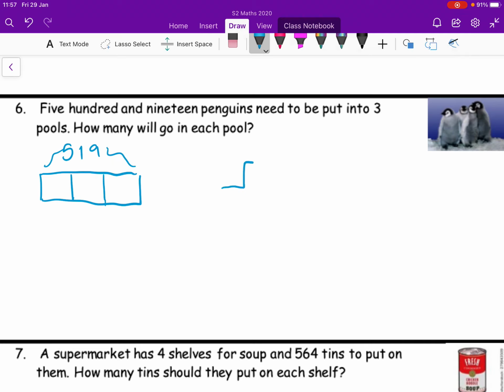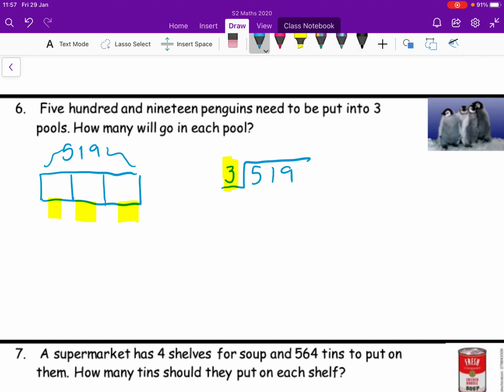So I'm going to use the little calculation that I can do for division. So I'm wanting to divide 519 by 3. Now see this part here, if you ever get confused about what part goes on the outside, always think if you drew it as your little bar, the way I've done here, the 3 part is however many bars there are. Okay, that's the bit that goes on the outside, however many little bits that your bar's broken into. So if you'd broke that up into 7 parts there, then 7 will go on the outside. So it's however many little bits of your bar you have, that goes on the outside of the division.